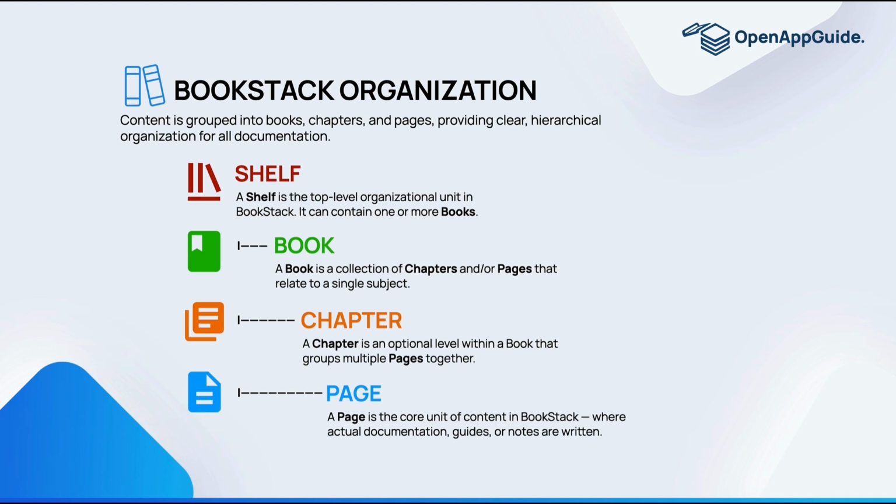If you've used other wiki or documentation applications, then you'll know that there's typically an unlimited number of levels to the organization, but with BookStack, you only have 4 levels. There is no unit below a page, and you can't put pages underneath pages. What seems like a limitation is part of the BookStack charm. It's been my experience that when people and organizations are forced to work within the structure, their documentation is cleaner and more organized. The unlimited organizational structure of many platforms can lead to documentation chaos.